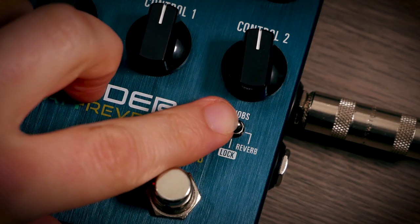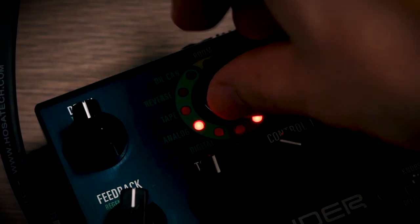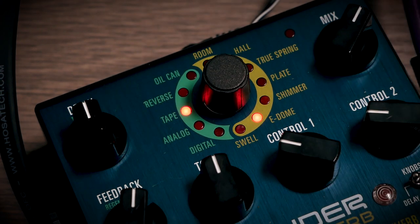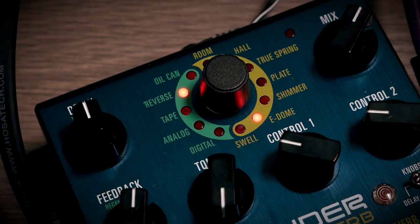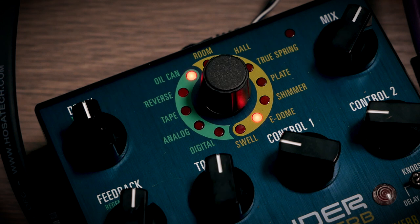Before we get into it, I just think it's worth acknowledging how well thought out Collider is. You have one set of controls that's suited for both the reverb and delay side, and you simply choose what side you're on via this mini toggle down here. Then you have the big encoder in the middle that lets you select between 5 different delay algorithms, and 7 different reverb algorithms.